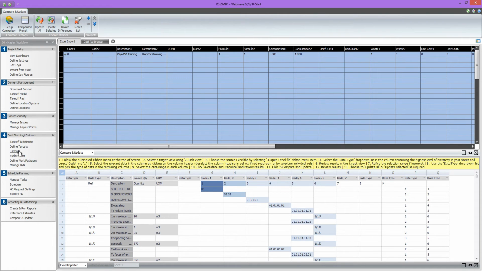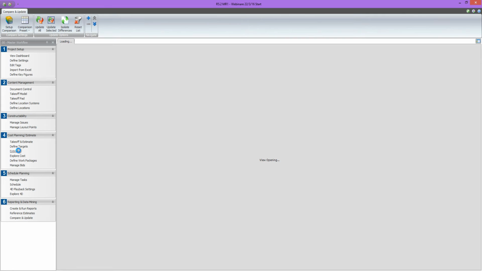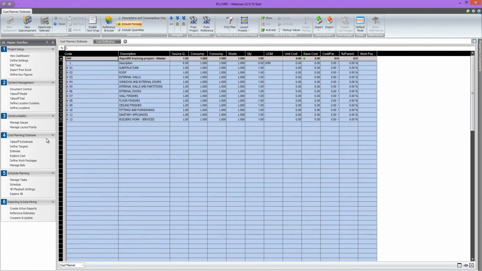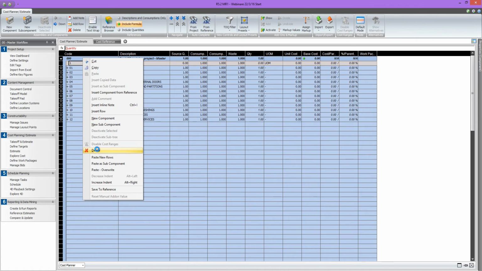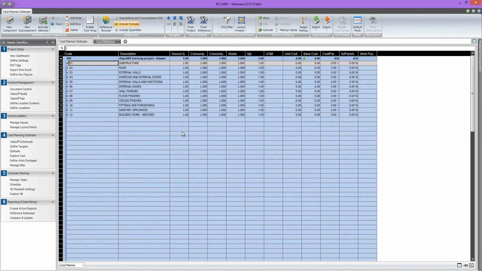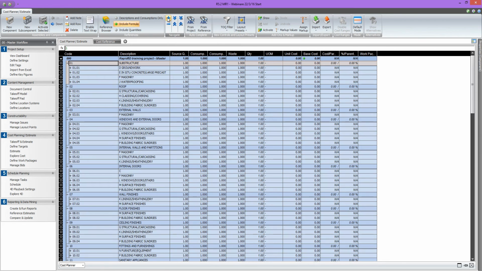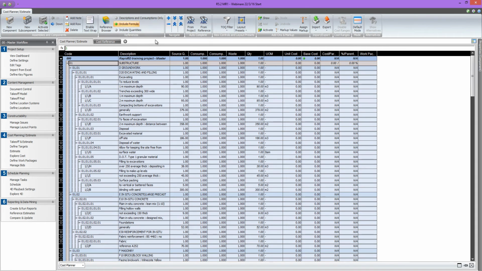So now if I flick through to my estimate, I could just delete that header item that automatically comes in. And now I've got that structure from that Excel document I showed you, and I can just expand down the relevant lines. And I've brought it all in.